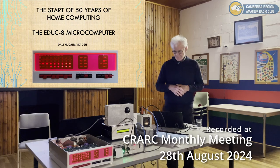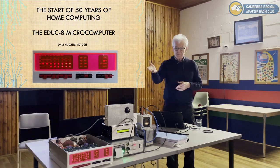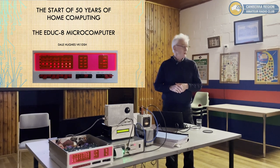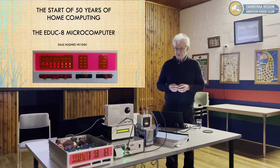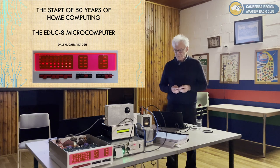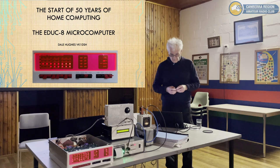Okay, hello everyone. Tonight we're going to talk about the EDUC-8 computer. This particular machine, on the desk there in front of you, is based on the original design, which was published in August 1974, so it's 50 years old. Obviously that machine is not 50 years old, it's just barely a few months old, but it's a very close replica to that original machine.